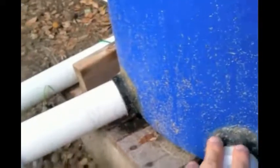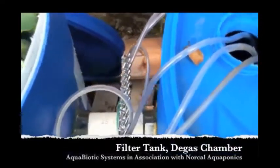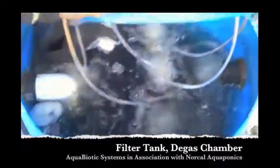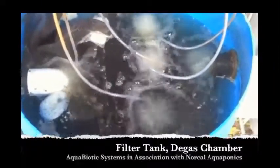along with this pipe. So we collect our solids. Our solids collect down at the bottom of this. And as they build up, every so often, we pretty much turn this valve, and the pipe goes down into a worm bin right there. Some hookup for air stones, which we use as our degas chamber. And there you have it. There's a filter screen down there. There's a filter screen as well as the air stones, which help to degas all the ammonia.